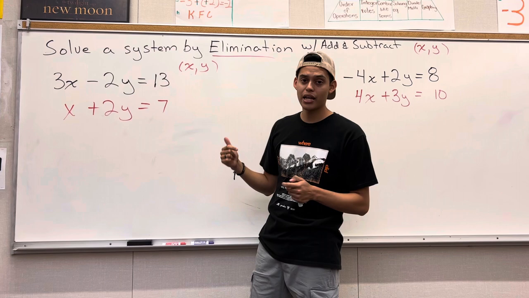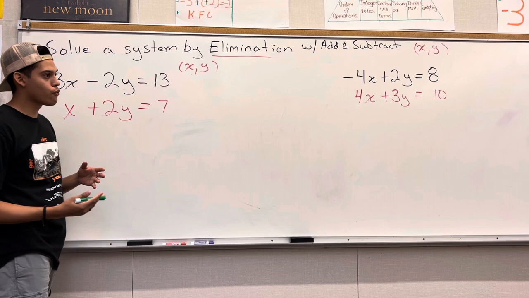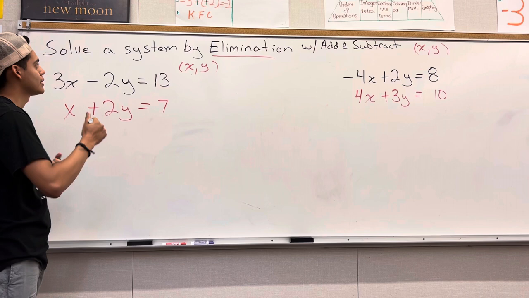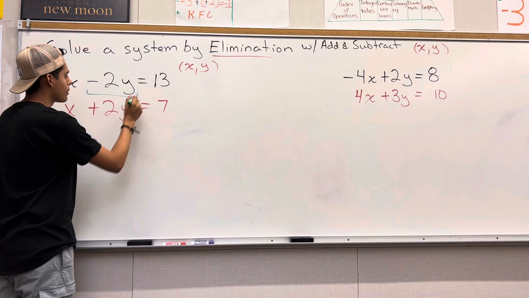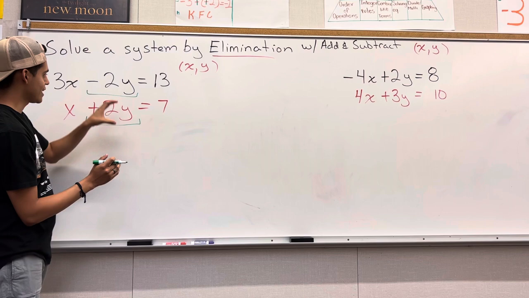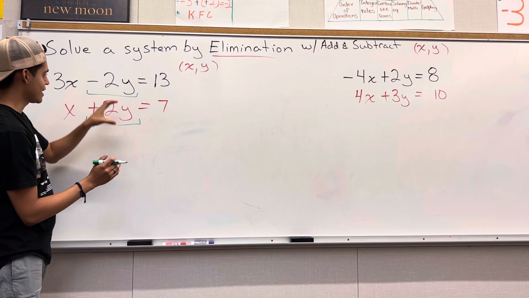Now I'm going to teach you guys what to look for in trying to do elimination and how to do it. With addition, you want to look for two opposites because you want to eliminate, as the title says. So right here we have this negative 2y, and we have this 2y. You can see that they're opposites. They have different signs, but they're the exact same thing. That's what you want to look for in addition.